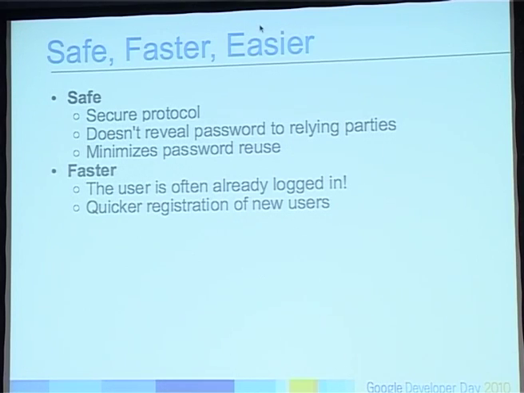It's faster. It's faster for users. My OpenID provider of choice is my Gmail account. I'm logged into Gmail pretty much all the time. And so when I visit a site that supports OpenID, I can log in usually at the click of a button. I don't have to type any account information. I just say, log in with Google, and I'm into the app. For registration, it's a lot faster too, because you can actually get information about the user, things that you would normally ask for on a registration form.